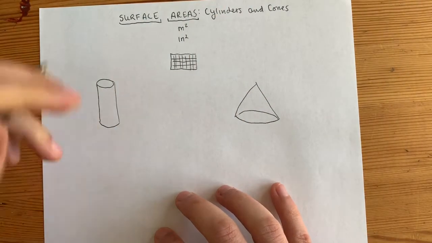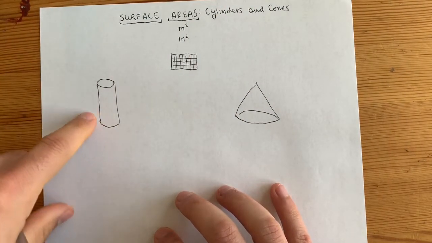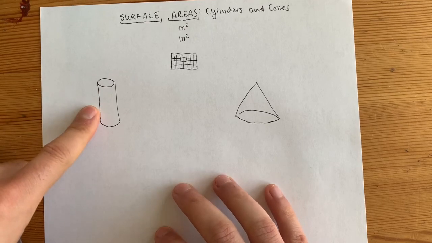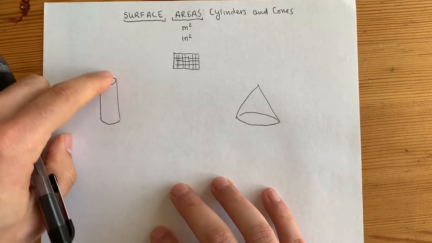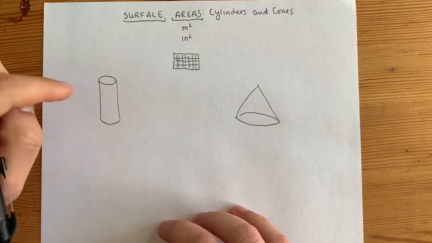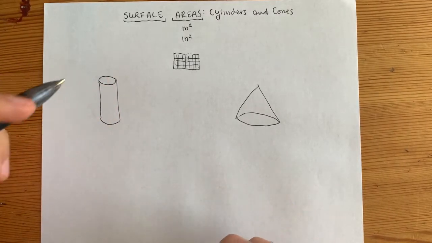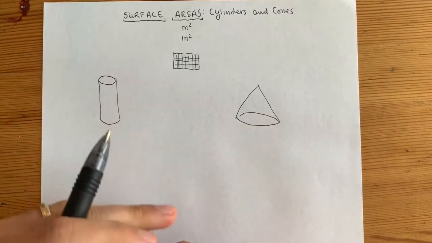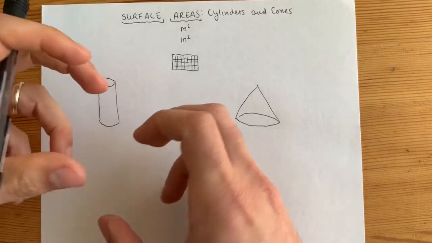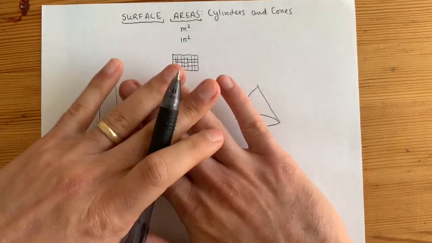And so a cylinder, if you think about a cylinder, we can think about it like a can of Coke or something like that. And we'd want to find all the outside faces and find the areas of each of those faces and add them together. Now the faces can all technically be laid flat. If we unpeeled it and pulled it apart, you could eventually lay it flat.